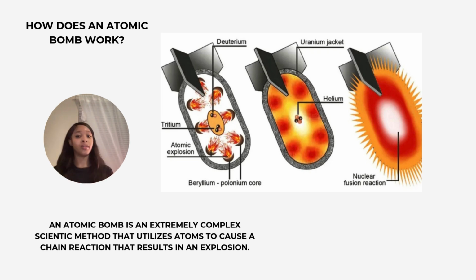There are also two different methods of the bomb. There's the gun method, which is more like Little Boy, as you can see here in the diagram. It's a little more centralized, and it uses uranium 235, which is a pretty pure substance, compared to the second method, the implosion method, which uses more conventional bombs and plutonium 239, which is not so pure. So it's a bit of a workaround, but gives the same effect.